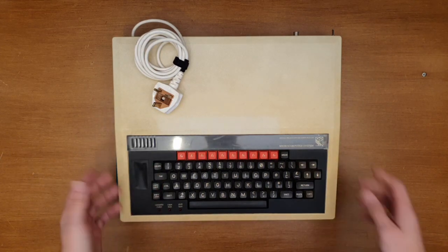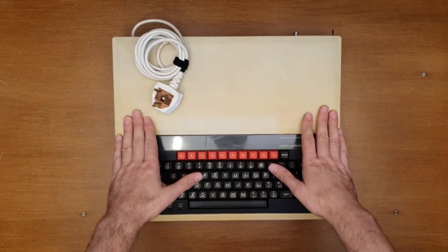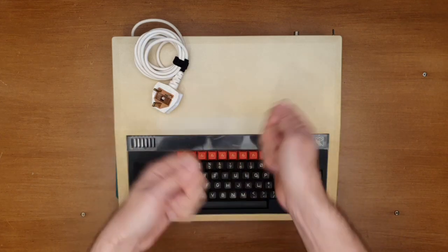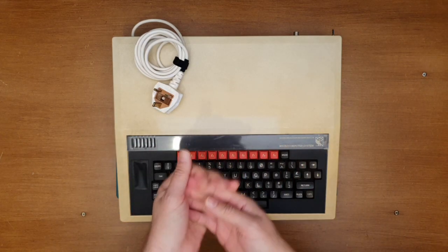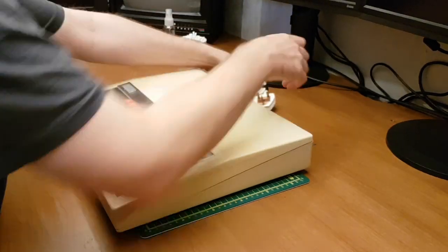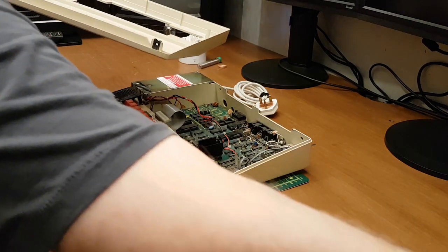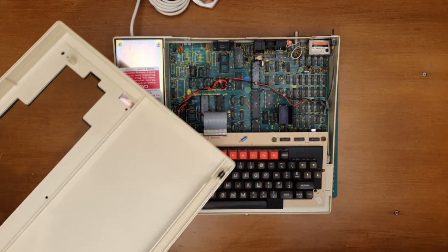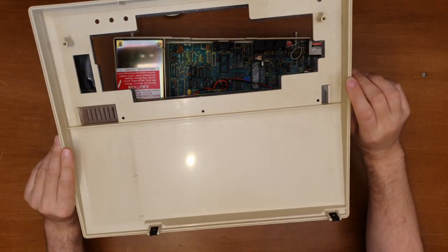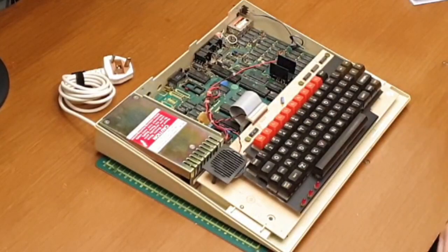Let's not procrastinate anymore. Let's actually get on with it. So I need to remove the power supply from the Beeb, and then I need to start looking about pulling the old capacitors off. So yeah, let's crack on. So top off, it hadn't got any screws. I bought a few screws so I can actually fit that properly when we're done. I don't envisage myself being in and out of here too often, but yeah, that might change. So we'll see.